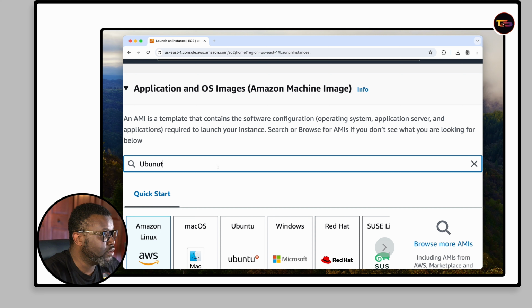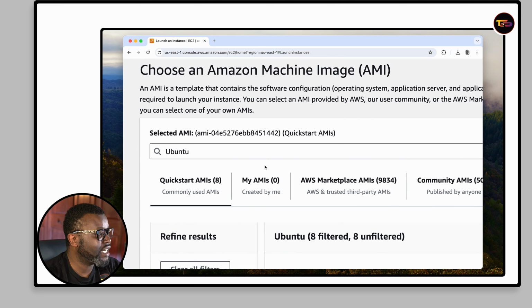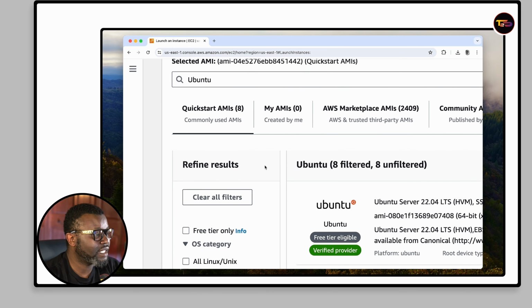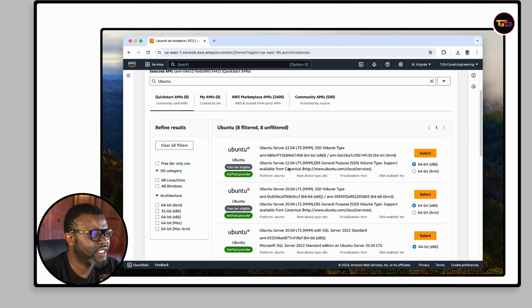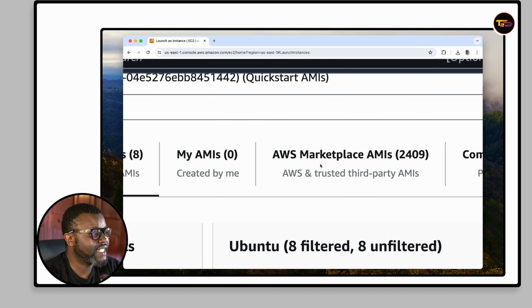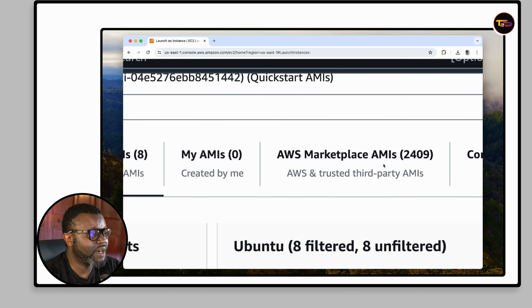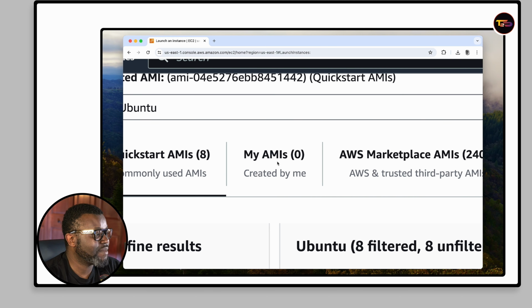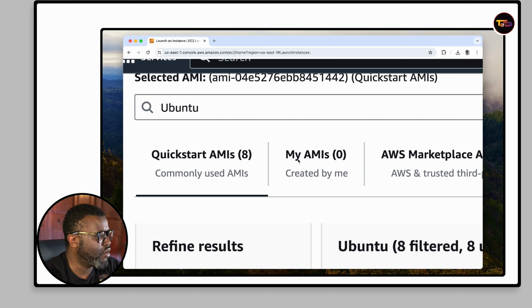You can do Ubuntu if you want. Then you're going to find a lot of available AMIs that you could use, like Community AMIs, you have about 500, and AWS Marketplace 2,400, and here it says My AMIs, that's 0 because on this account I don't have any AMI that I own.